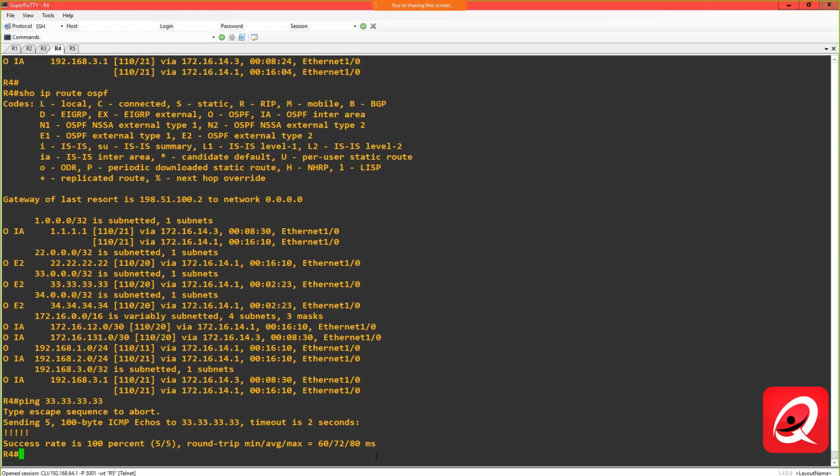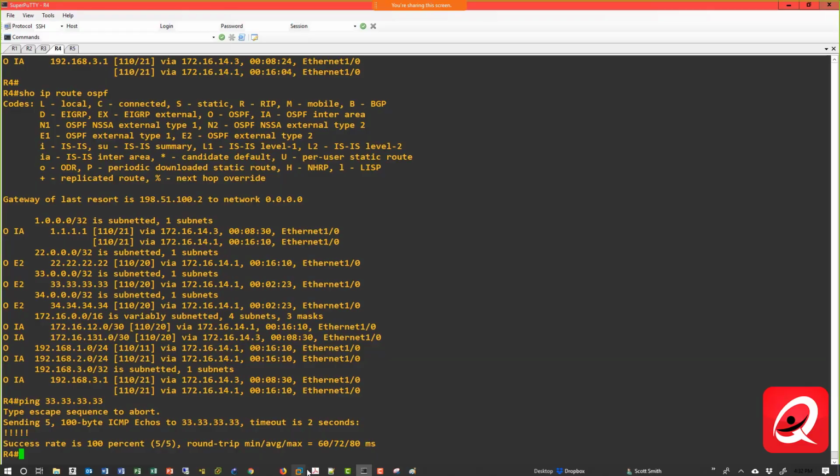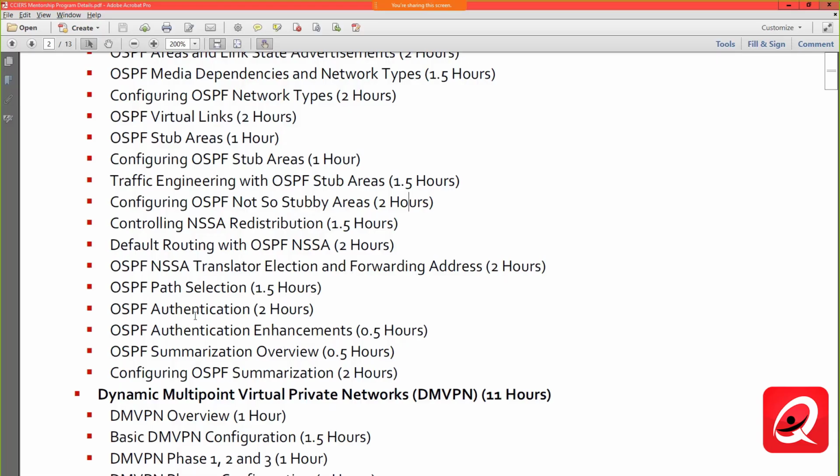All right, guys, that's it for today. Thankfully, the computer worked out a little bit better today, but it took a little bit longer than I thought it would, but I wanted to make sure we were thorough. What we're going to do next time, we're just about wrapped up with OSPF. We've only got a few other lessons to go through. Path selection is going to be our next section.